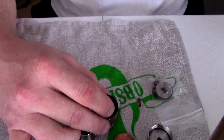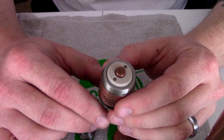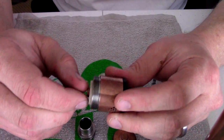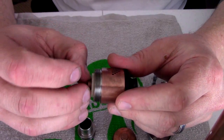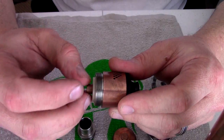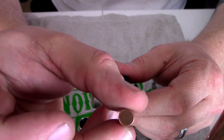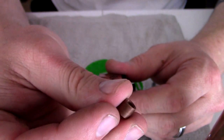Let me adjust this up a little bit, okay? Now, right here. Now this is in its hybrid form, okay? As you can see, this little button right here is the copper contact that is used while it is in hybrid form. Big fat copper connection that I will unscrew now. Okay, and that's it. There it is. That is the nice, big, fat piece of copper that makes contact when it's in hybrid form with your battery.